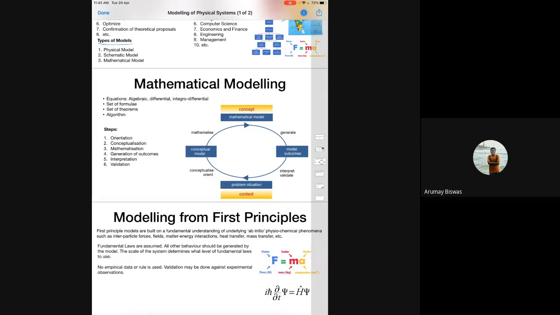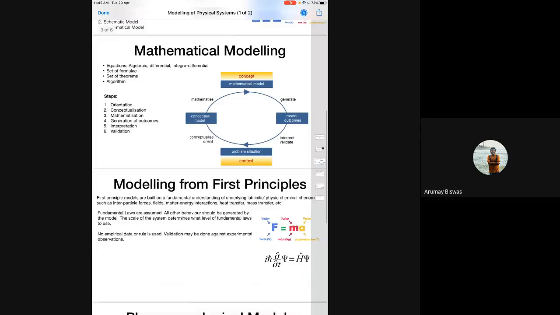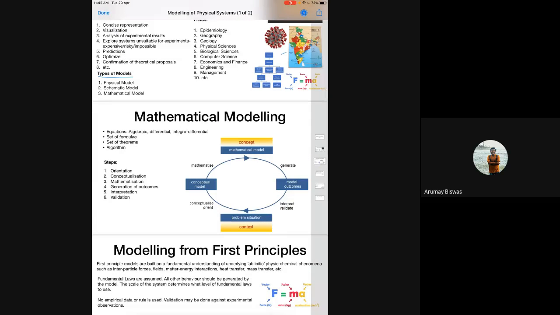Then you construct your mathematical model from various things. So we will talk about that. You can construct it from first principles, so basic physics, chemistry, etc. Or you can construct it from some sort of experimental data, or simply some collected data from online databases, whatever. So you have to figure out how to solve the problem. So that would be your model.